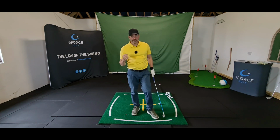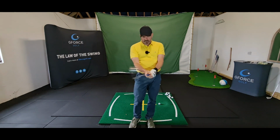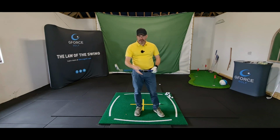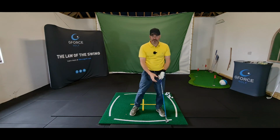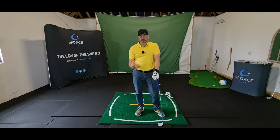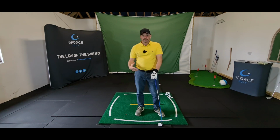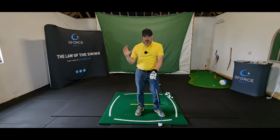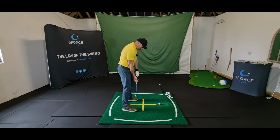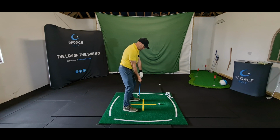That's what the GForce swing trainer is really good for, because the shaft is super flexible, gives you a lot more awareness of the club head, the shaft. If you're yanking it around too much, it's going to flex around too much, but it's really going to help you with the whole timing of the downswing, because the downswing movement consists of many different moving parts. So the GForce swing trainer really helps you with smoothing the transition out and helping you time that downswing movement. Especially with this drill, you're going to get amazing feedback from it. So then you go to the ball, do a couple of the drills.